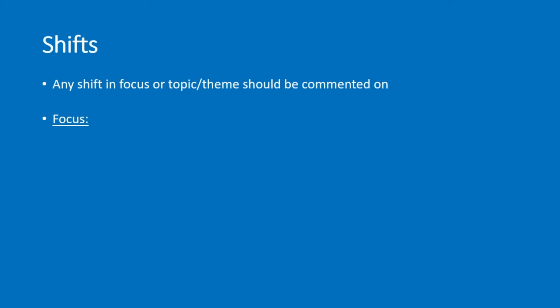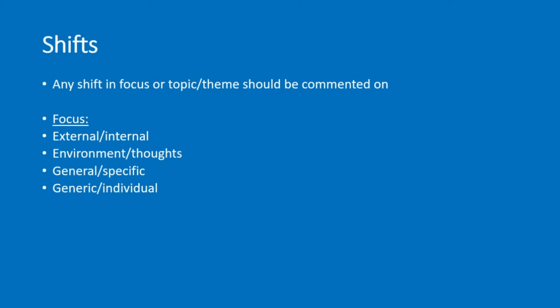When I say focus, I mean what the author is focusing on in each paragraph. So you might notice that there is a shift from the focus on the exterior to the interior of a building. Or the author might shift focus from describing the environment to describing a particular character's or his own mental state and thoughts. The environment and thoughts might often be intertwined and reflect one another, so you might comment on that too. The author might also shift focus from a general discussion of an idea to a specific example, or from a generic phenomenon to an individual's experience of that phenomenon. These are all worth analyzing and commenting on.